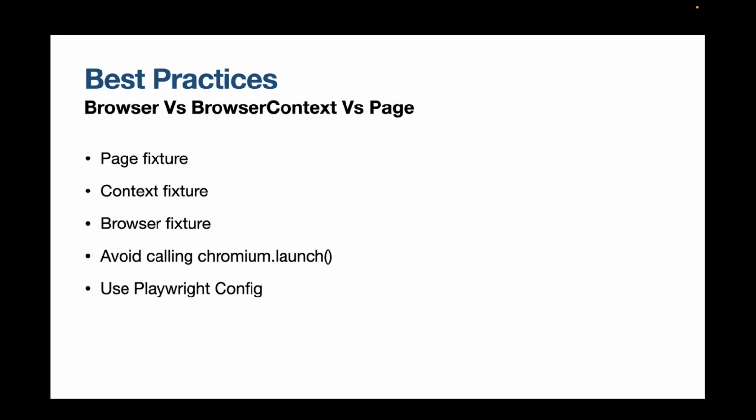Use the Playwright config file to configure browsers, devices, and multiple environments. If the context or browser are manually created, ensure to close them to release resources and avoid memory leaks. Tests should be kept independent by avoiding shared state between user contexts. Combine Playwright fixtures with the page object model pattern to improve code readability and reusability. You can check out my previous video on the page object model design pattern and how to implement them. The link to the video is provided in the description of this video.